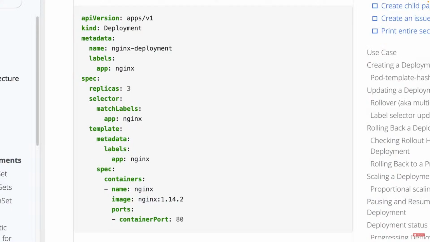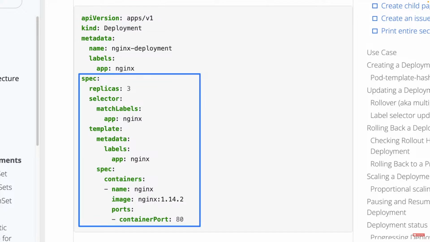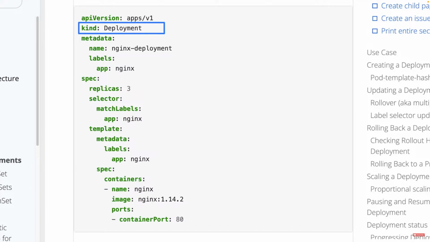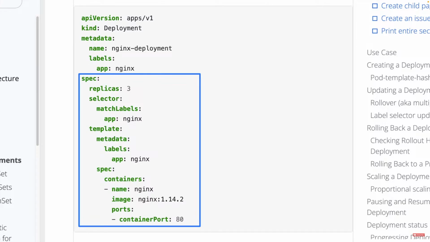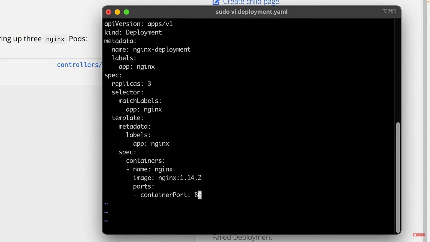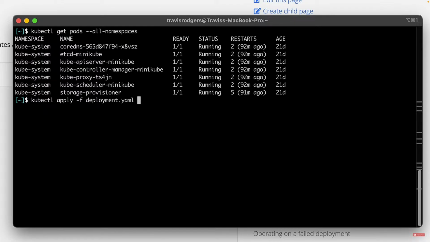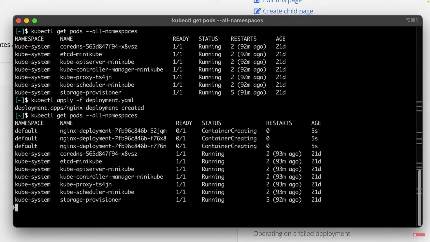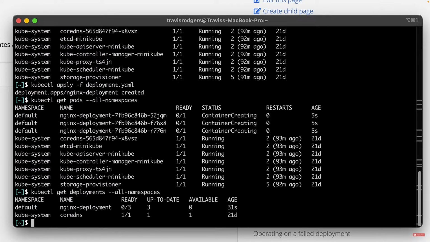So here's an example of a deployment object written in YAML. This YAML defines a deployment object with 3 replicas. And there are 4 sections. There's the API version, which every object gets an API version. There's a kind, there's the metadata, and then there's the spec. The kind is deployment. The name of this deployment is Nginx deployment as indicated there in the metadata. And under the spec, you see the pod template specification indicating that the pods will run one container Nginx, and there will be 3 pods. And once this is defined, you run a kubectl apply command with this file in the argument, and the deployment object is created based on this configuration declaration.